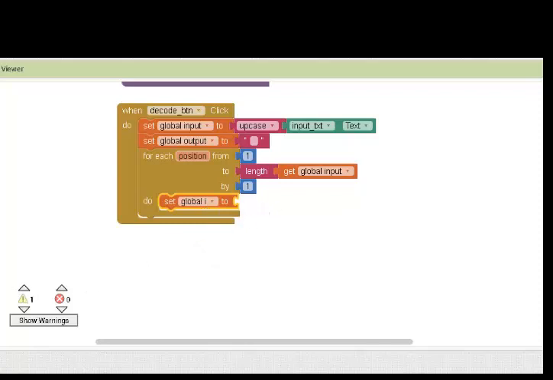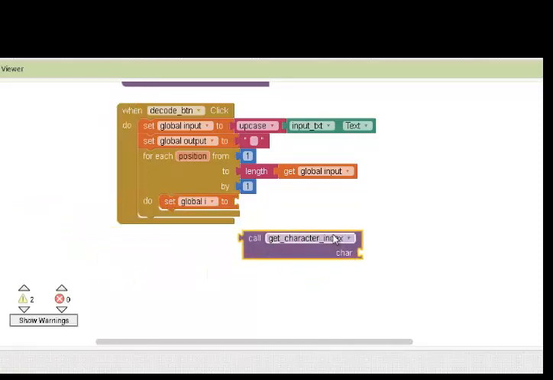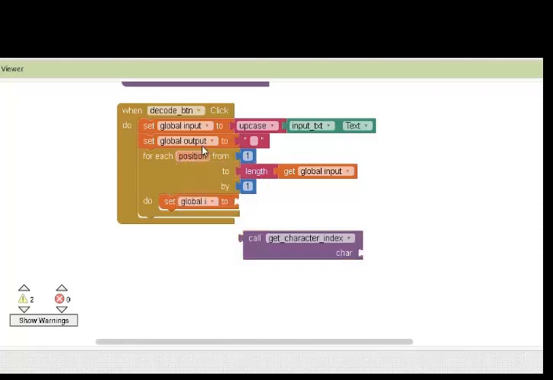Now I'm going to use that procedure that I created, which is this one, get character index. And the character is going to be the character at the position of the input. So I need to use mid segment.